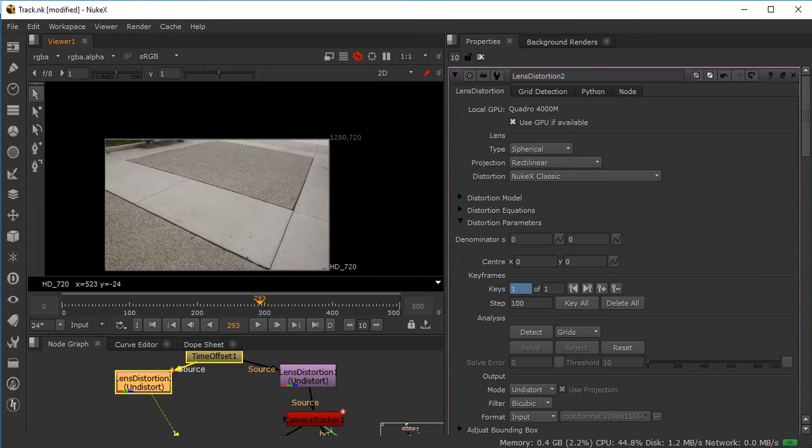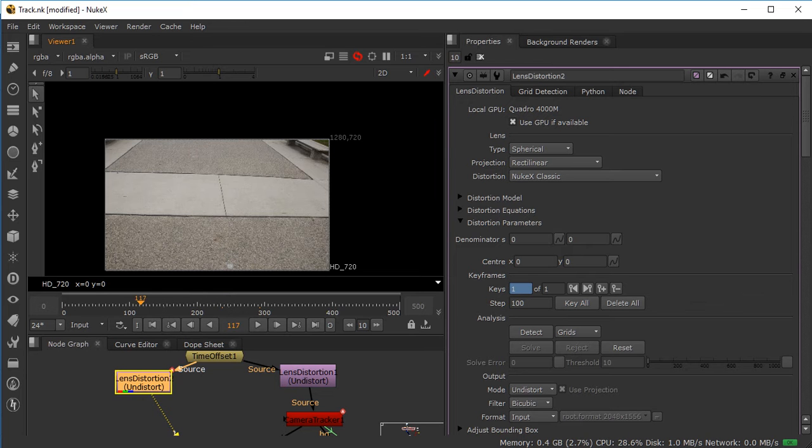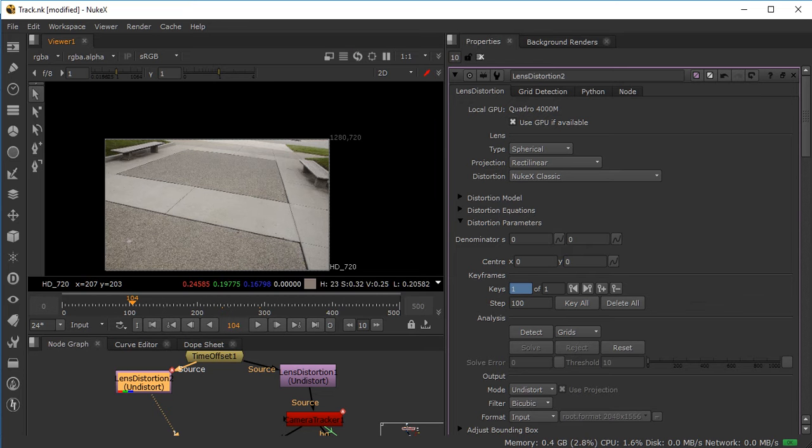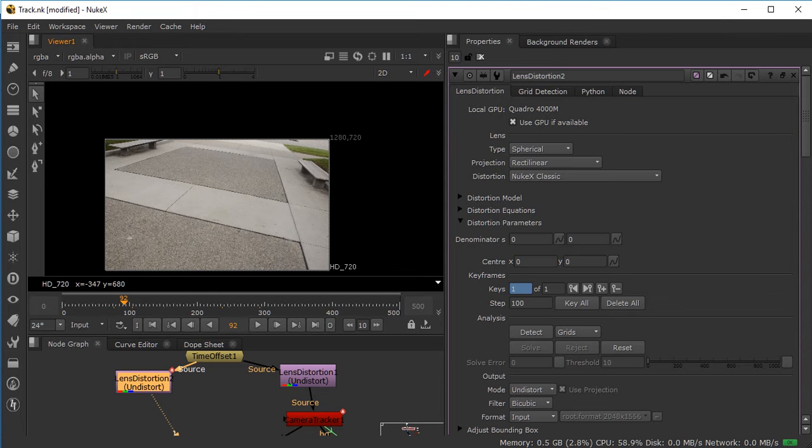This brings up some tools here. And what I can do is go to a spot where I see a lot of the lines. I think around 100 I saw a lot of lines. Yes, it's right there. Maybe. Yeah, I guess that's good enough. Anyway, so I take my Add Lines tool.